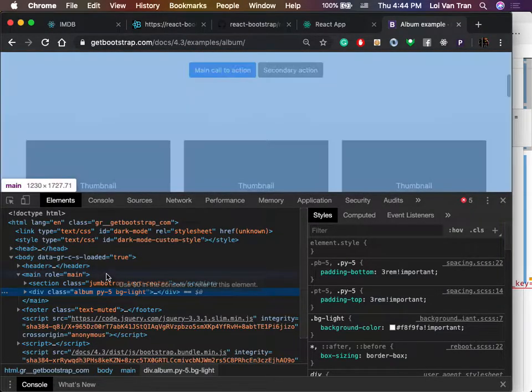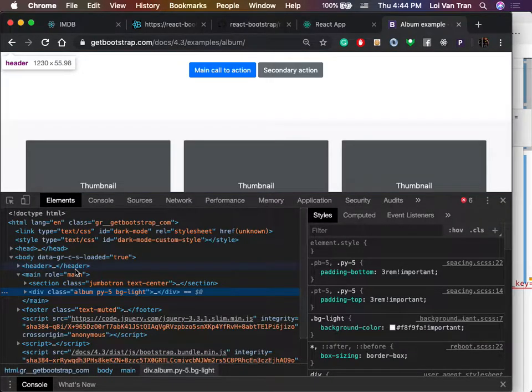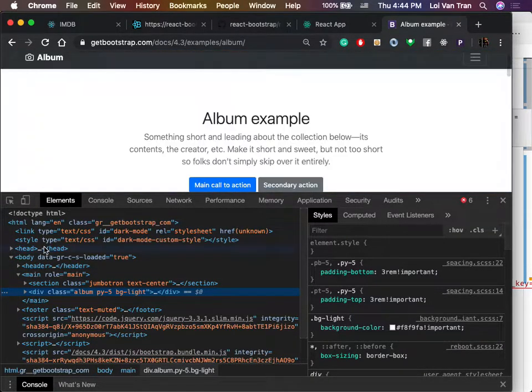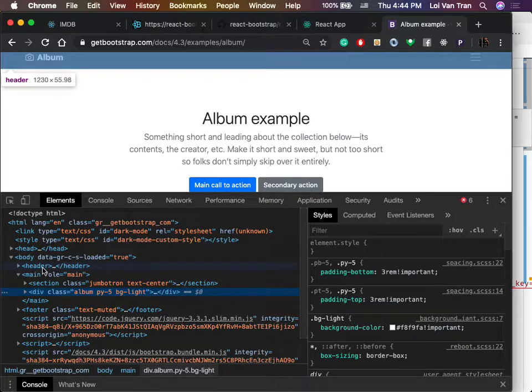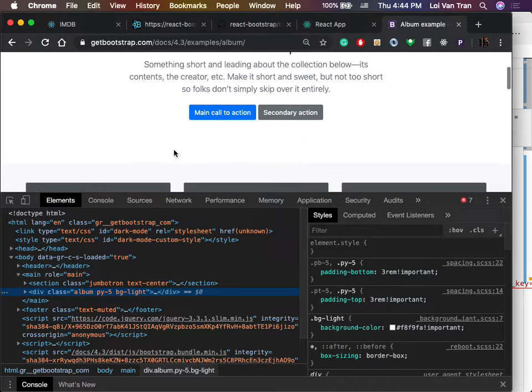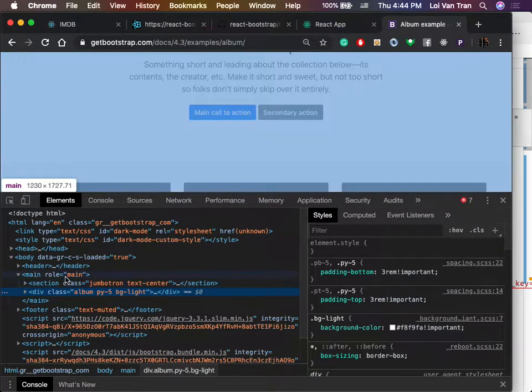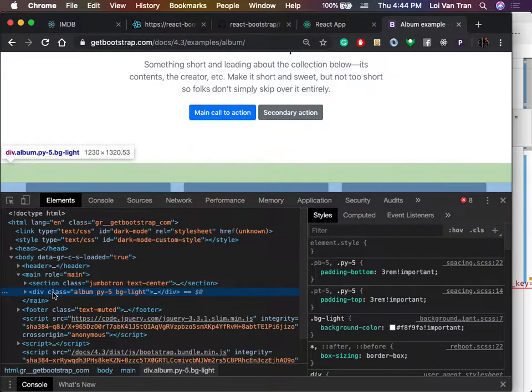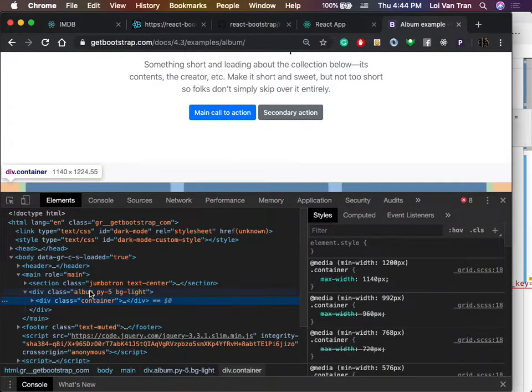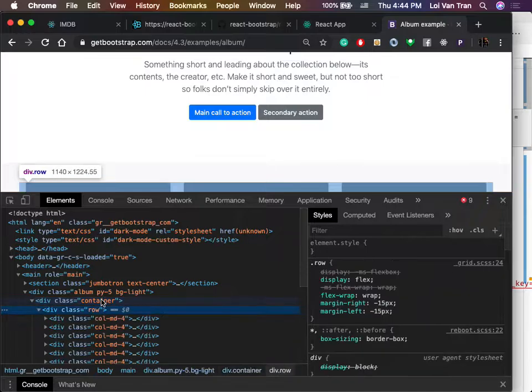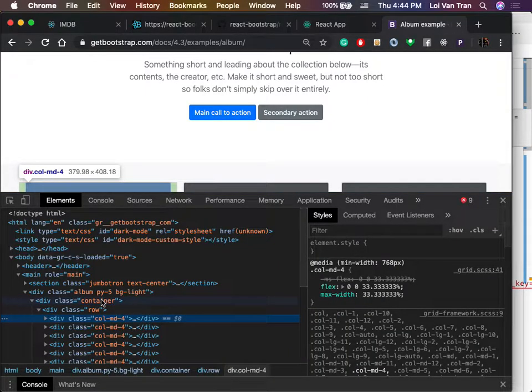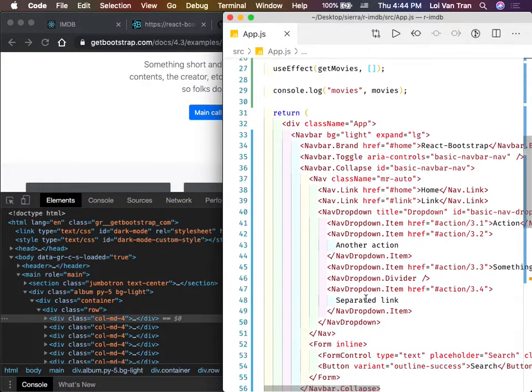Let's look at this. When I hover over this thing called main, the main area shows. If I hover over header, up here, you see the header hovers, it turns blue. And this is inside main, and inside of main, what am I looking for, guys? Am I looking at section or this thing right here? This one. So inside of here, you guys see that we have a container, and then a row, and then a bunch of columns. Okay, so that's the basic formula that we need, the basic structure that we need.